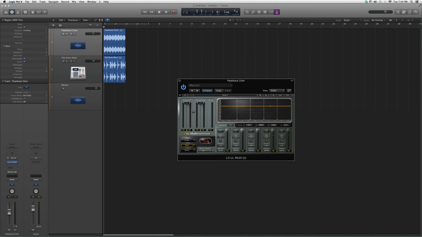You got your quantized grid right here. Again, it's a mastering tool. You got your EQ, which is so nice. It really, really changes the sound of the song. You got your threshold. You added the ceiling limiter. I suggest you guys go and try it to get the best results on your own tracks.